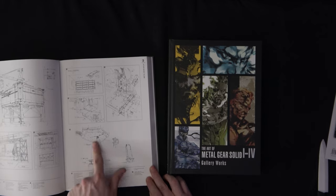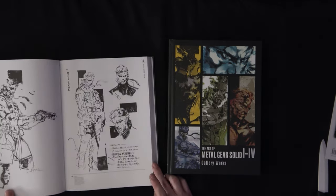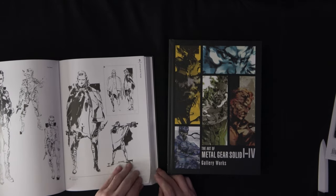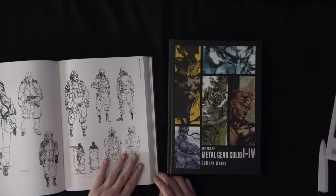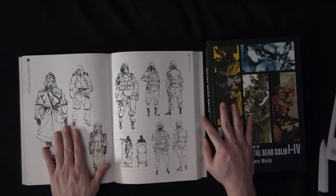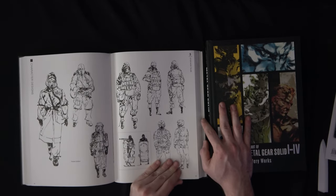I'm not sure, but this seems like it would be Metal Gear Solid 2 — the various struts that they have on that tanker base. That could be from the first game as well, but it kind of looks like that's maybe what it's from. I'm just guessing. A lot of cool setups for the various characters, showing you the concept of what they thought they would look like. You can also see some of the themes and elements — Psycho Mantis obviously has a certain look, and they had those same gas masks on some of these soldier designs.